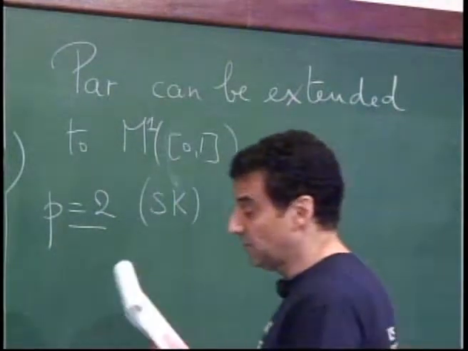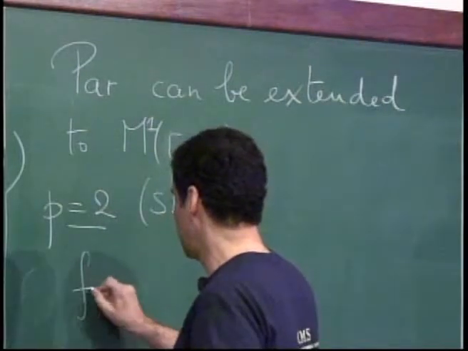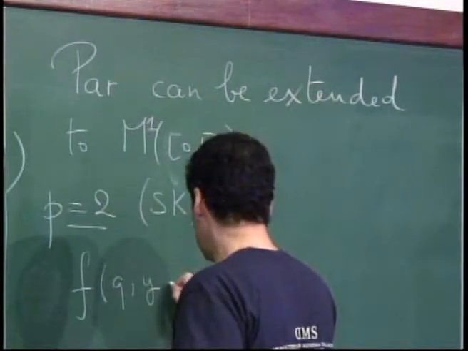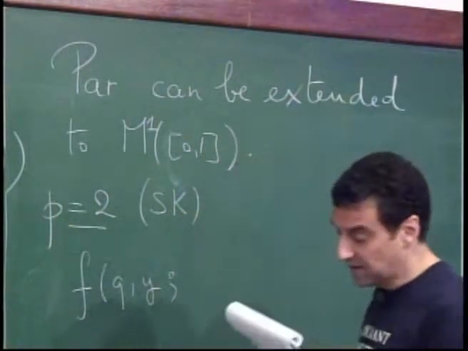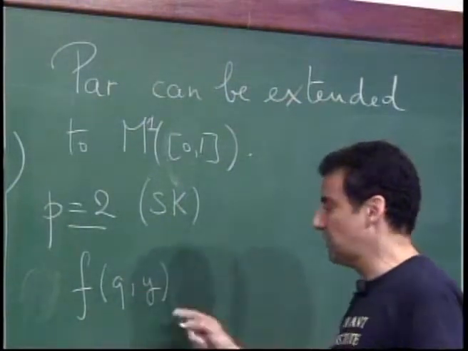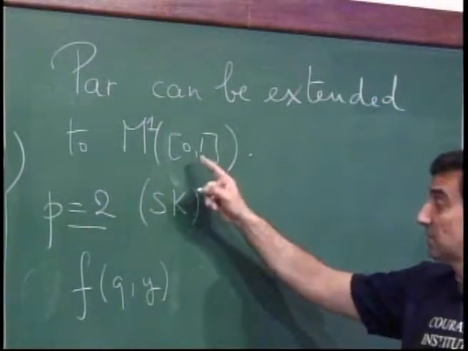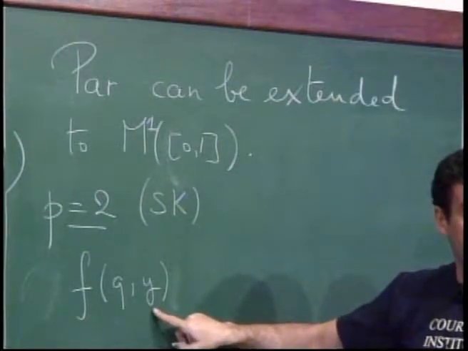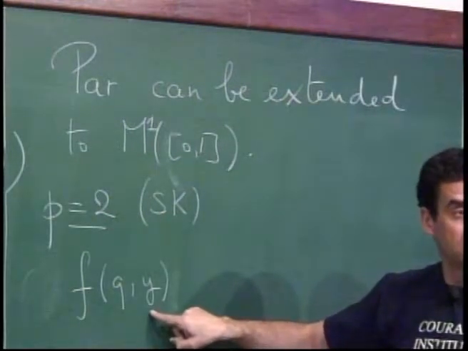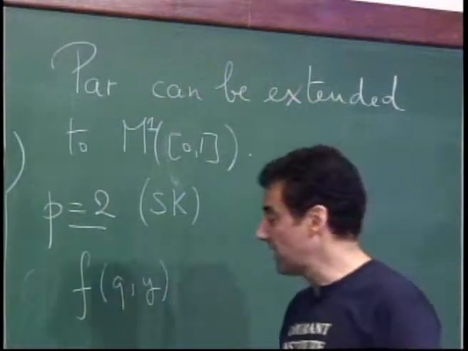All right, so look at the following equation. You take a function f with variable q and y, and parameters, so he denotes them like this. Let me forget the parameters. Just take a function of q and y. q will be seen as a time, q will be between 0 and 1, and y here is a real number, and you should think of it as being the magnetic field.